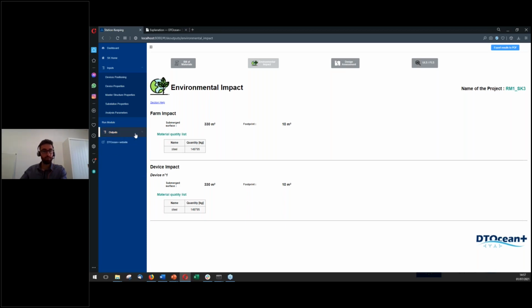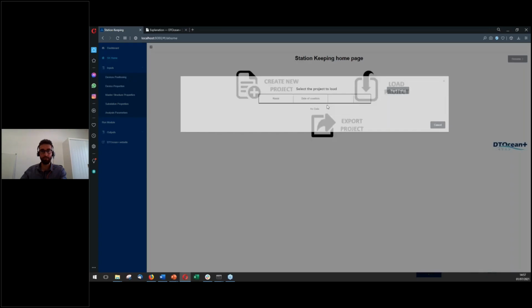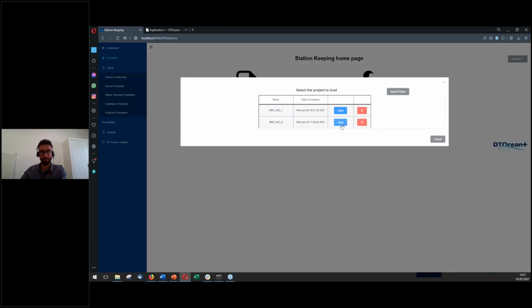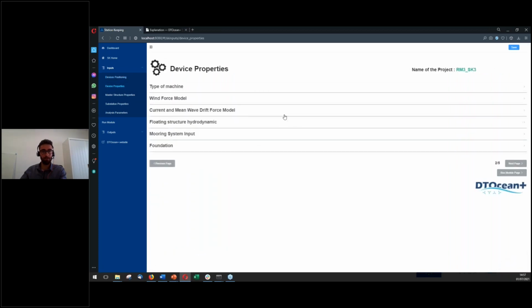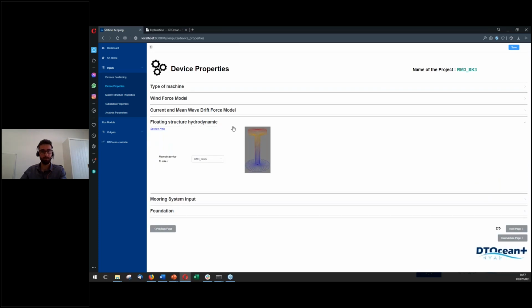I just wanted to show you the case of a floating device. If the device is floating, then you may have to define a mooring system. In the device properties, of course, the device is floating, so you need to define structure hydrodynamics.